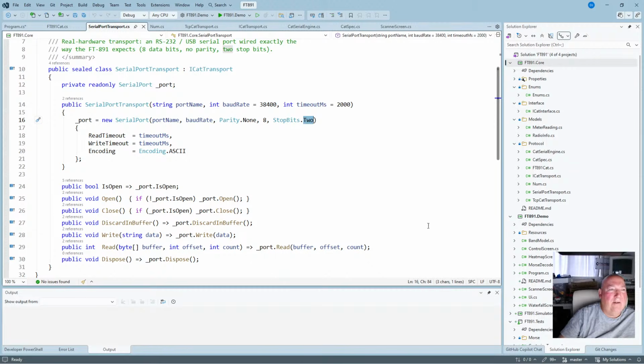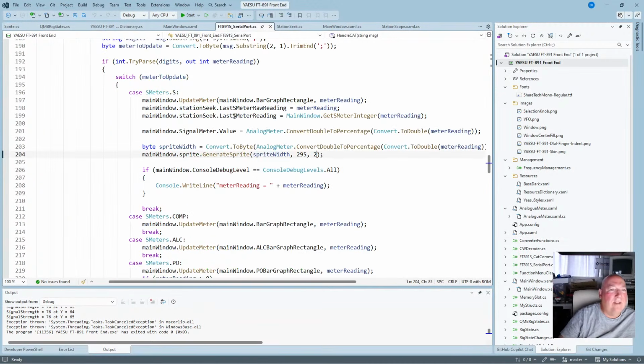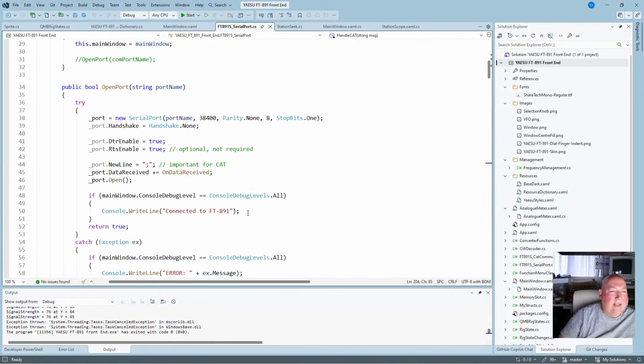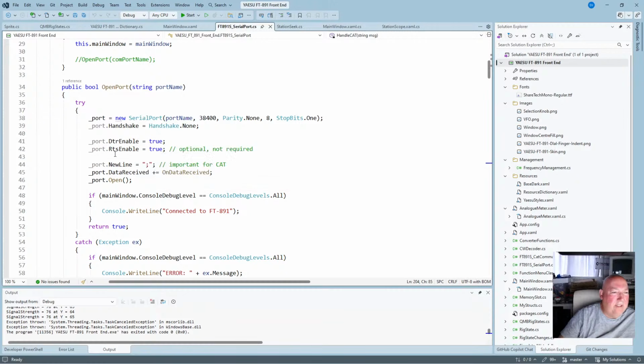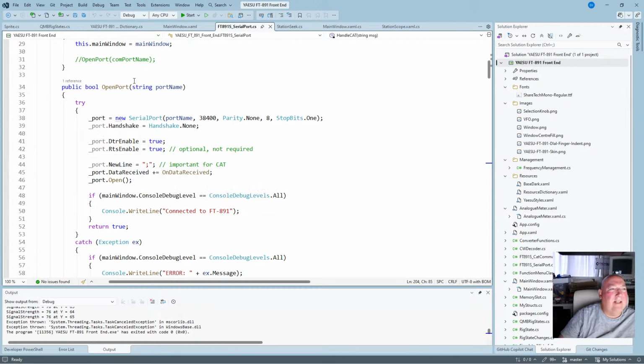And also on my one, whether this makes any difference, if I go to my serial, the original serial connect, it enables DTR, enable RTS and a new line, and a handshake none. So I copied them and put them in, but it didn't make any difference. But so let's just go with what you say then.